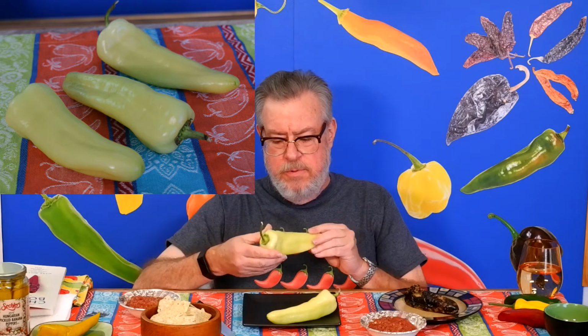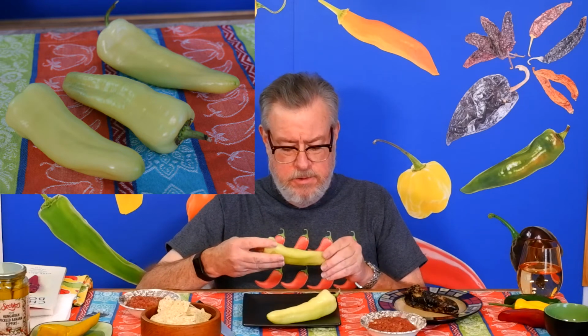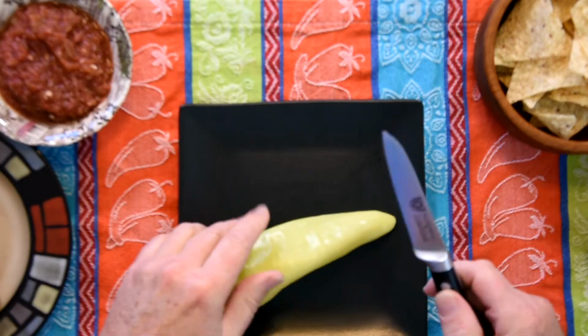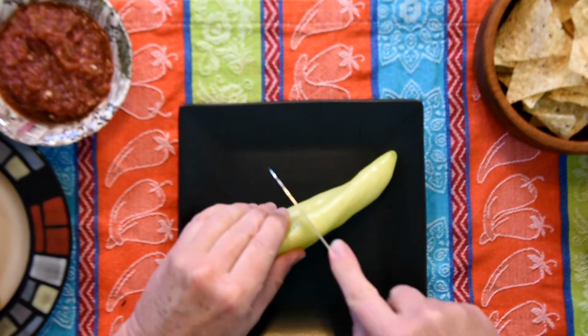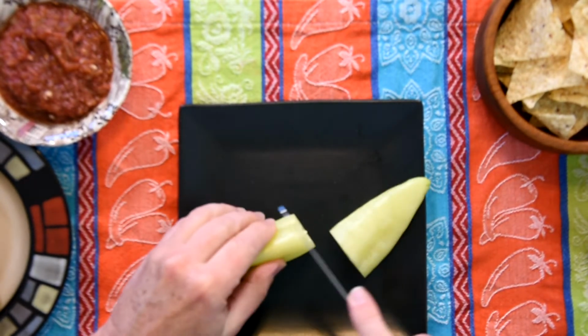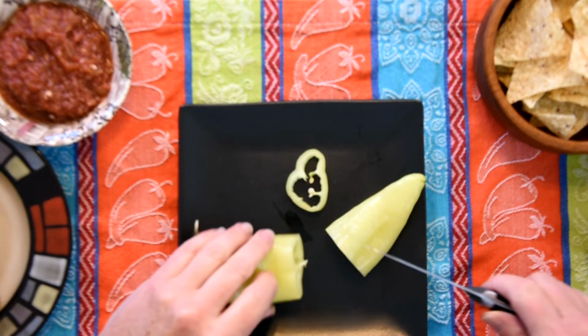So we're gonna dive right in to these banana peppers. They're kind of waxy looking, they're pale, they're not very yellow, they're not very green. And they don't have much smell. Let me get rid of one and just work with one on the plate. So I'm going to cut into the center to make sure I get some of the central rib area, because that's where the heat is.